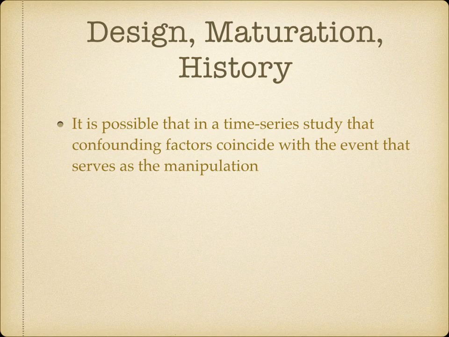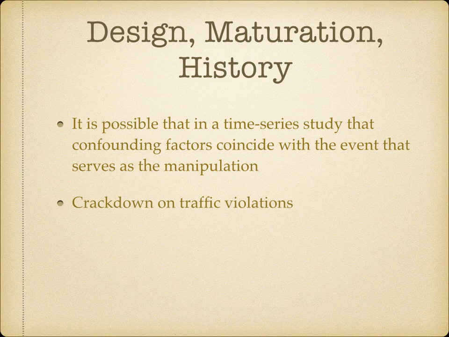It's possible that in a time series study, the confounding factors such as design, maturation, and history can coincide with the event that you're using as the manipulation. For instance, it could very well be unknown to you that there's a crackdown in the traffic and seeking out traffic violations, that the cops go out there and they're looking for people to be behaving badly in an attempt to rein in bad driving. That would be a design issue where you didn't know that was coinciding with the manipulation, and you're unaware that it could be an alternative explanation for the better behavior. People become aware of it pretty quickly.